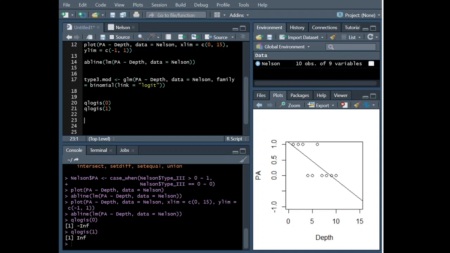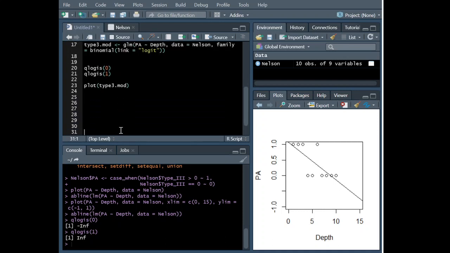As normal, you can inspect the diagnostic plots if you really want to. They're really not going to show us much that we don't already know, right? We know that our data are not normally distributed. We know that our residuals are binomially distributed, and then we've got a logit link on the model. And so these diagnostic plots really don't mean quite the same thing that they do when we're dealing with LM functions. You can still look at them if you're curious about independence of residuals and perhaps weird other patterns in the data like that, but it's really not that useful once we've now gone this far into making GLMs.